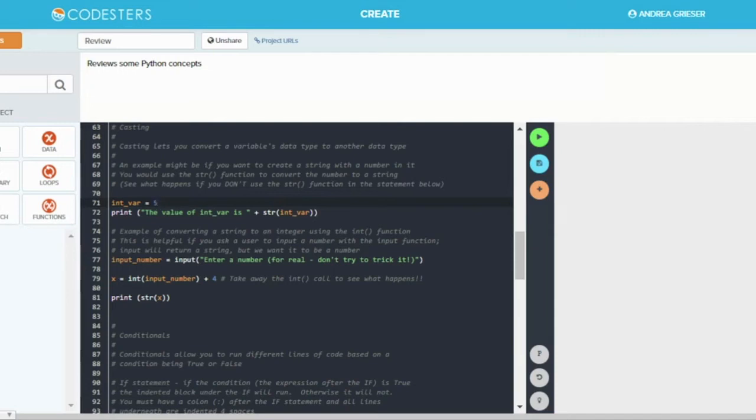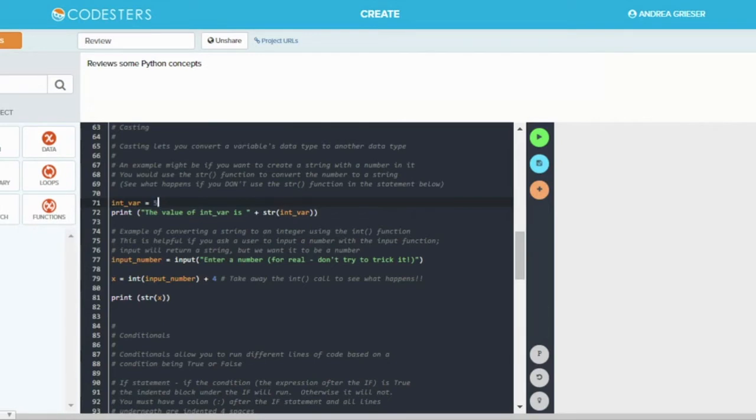So if I want to use this number in a mathematical calculation, and maybe I want to add 1 to it or whatever I want to do, I have to turn it into a number. And that int function here is another way to cast a string into an integer. It's going to take this string, let's say they typed in a string 5, and it'll turn it into integer 5, and then it's fine to add 4 to that, and you'll get some value. So again, I invite you to run this yourself, take out this int function, and see what happens here.